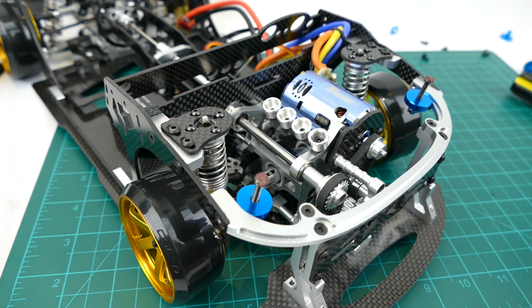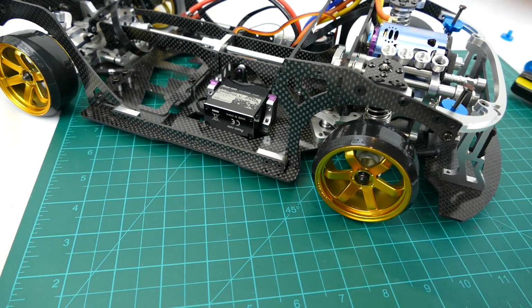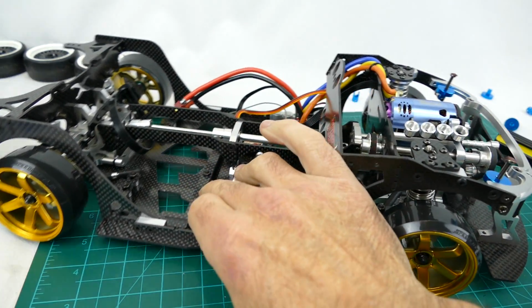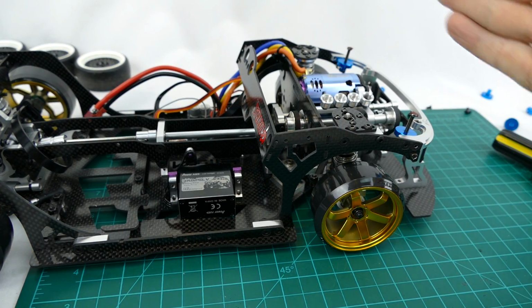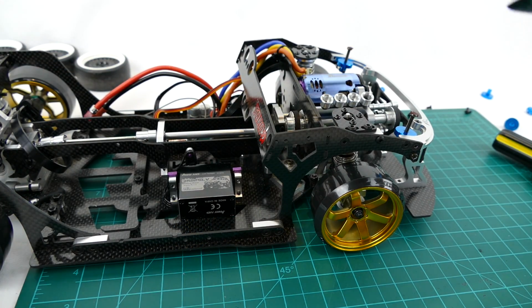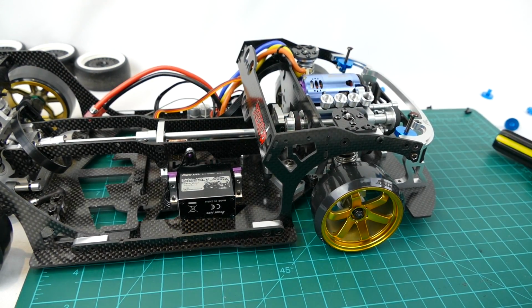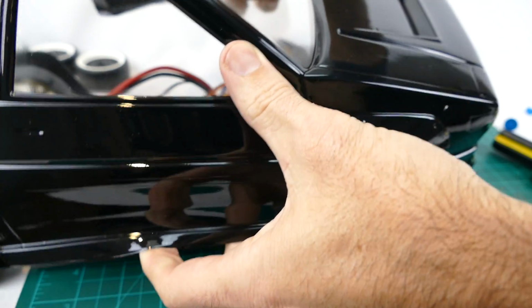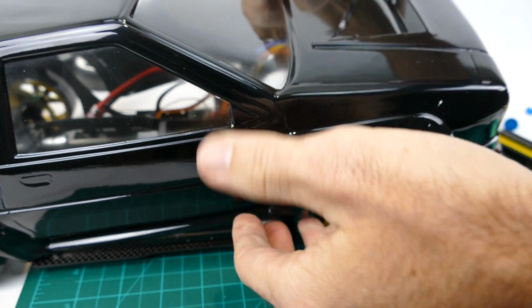Now you've got to make sure when you actually put this body on that you situate it kind of how, let me just move this up a little bit, kind of how you want it to sit, because if you put it on and it sits on these points and then it moves around, it's not going to be very accurate. So you want to get it as accurate as you can, so you know exactly where those are, or thereabouts.